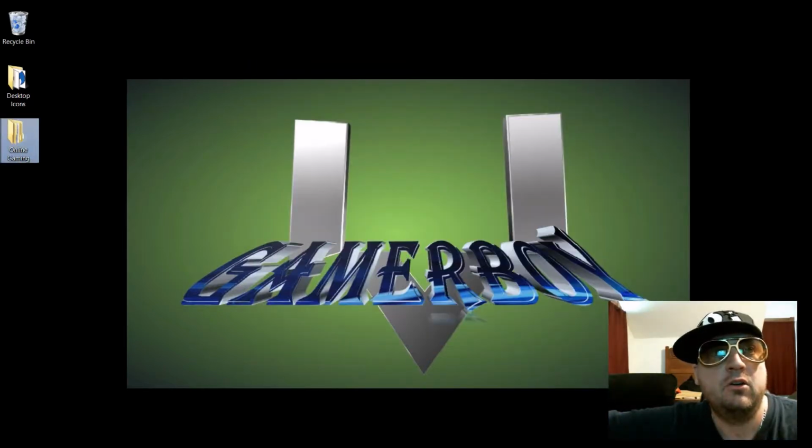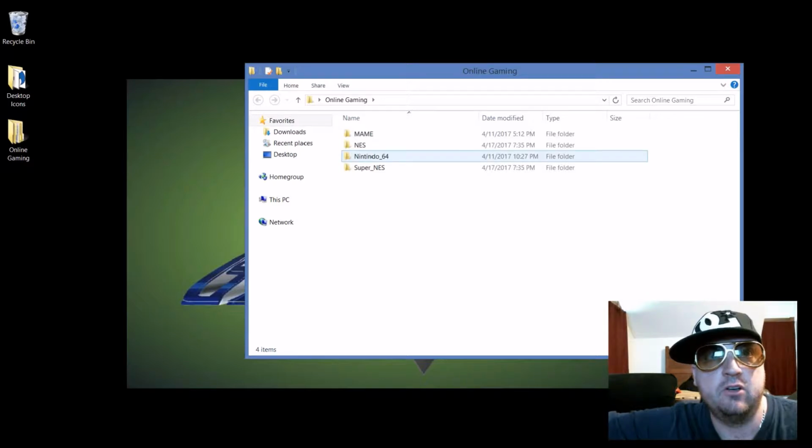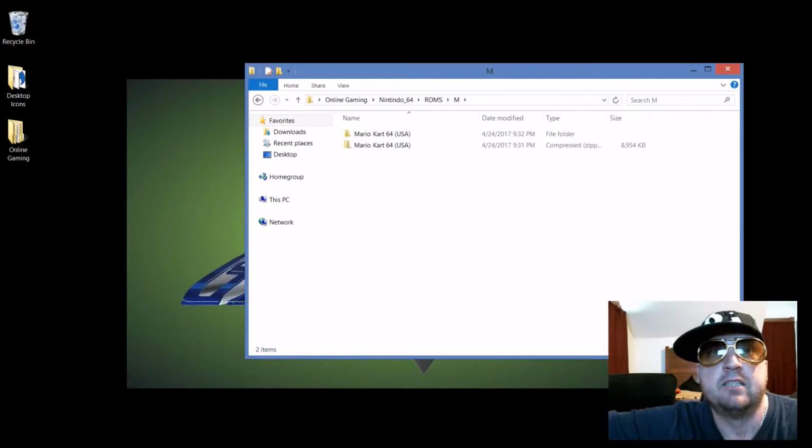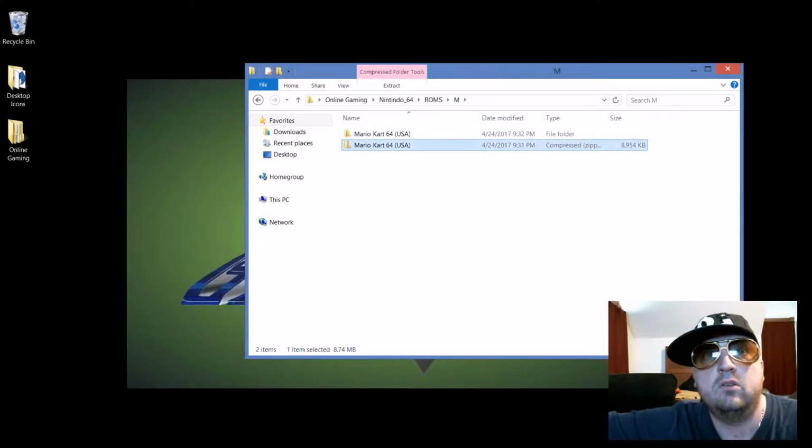Then you're going to open your online gaming folder, and open Nintendo 64. You're going to open ROMs, and drag that ROM and drop it into the folder that represents the letter that the game starts with. So here's Mario Kart. You would have this zipped file in the folder for M, and you'll left click on it and then go to extract.